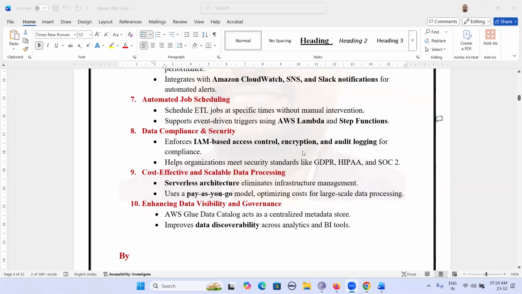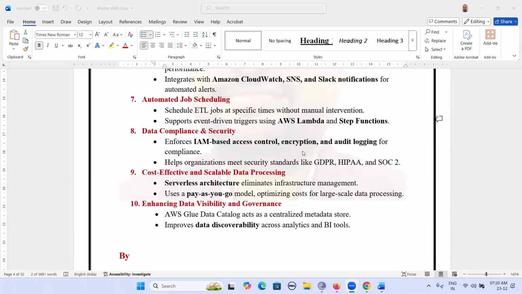Next one is serverless computing. If you want to reduce cost compared to a fixed cluster of PySpark or a fixed cluster of EMR, let's say your existing applications are running on a fixed Spark cluster or fixed EMR cluster, we can avoid that.